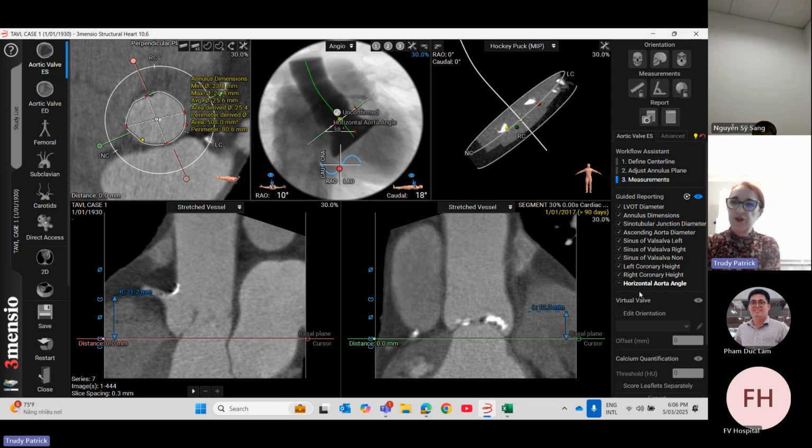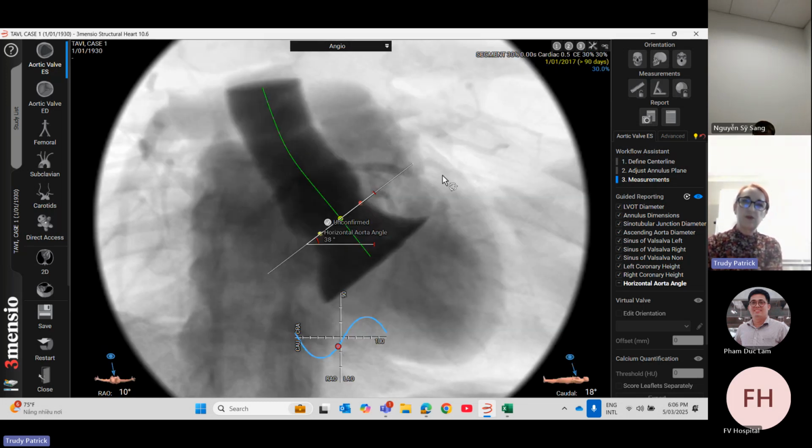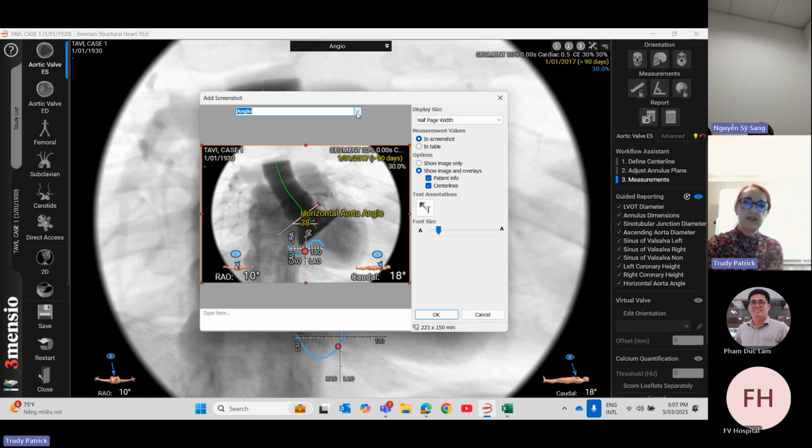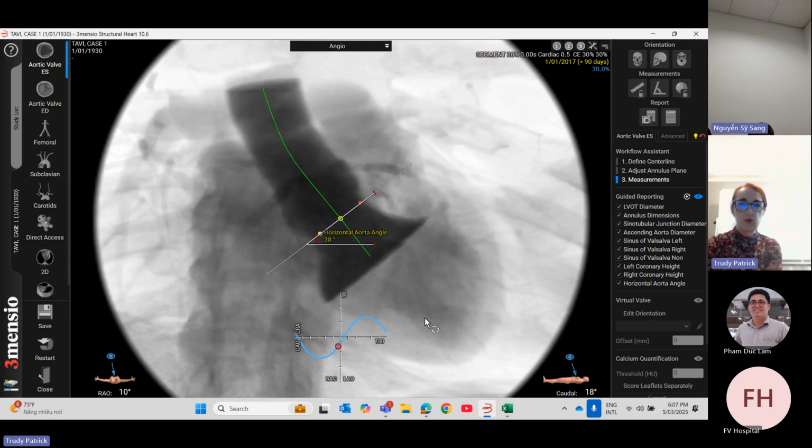Okay, so now we're going to our horizontal aortic angle has already been done for us. So I'm just going to open the screen up here as well. So this is our angio view. We can actually change the background, just fade it, like bring it in darker and change the contrast. And also we're having a look at our angles here. So we have our widths here, and we've also got our angle. It's saying it's at 38%. So we're just going to confirm there as well. And this is our angio, and that'll go onto our report. You can see our S-curve here, so we're in a really good position.